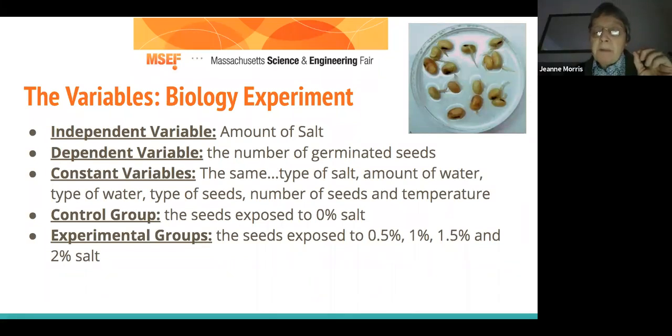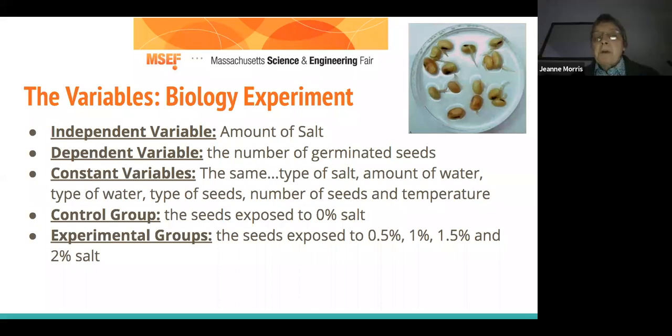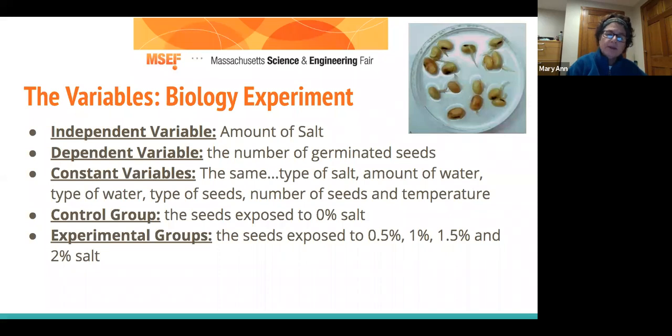Why do you have percent, 0.5%, or do you measure it in grams or at all? Yeah, percentages are easy for the kids because they know their grades, like they know 100% on a test is 100. So when I say we're going to make a 1% salt solution, that would be 1 gram in how many milliliters of water. So you don't necessarily use the word gram. No, we use the word gram. We measure in grams. Okay.